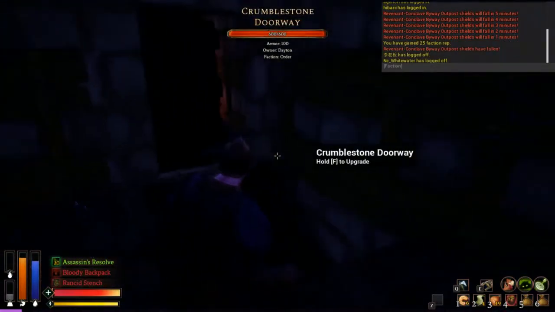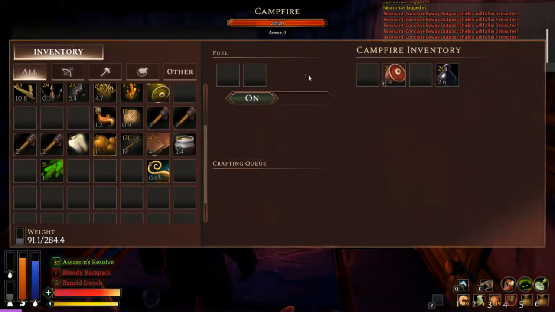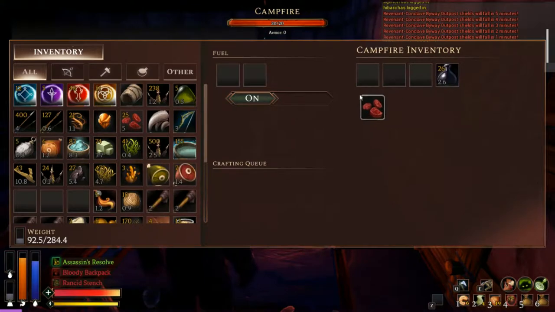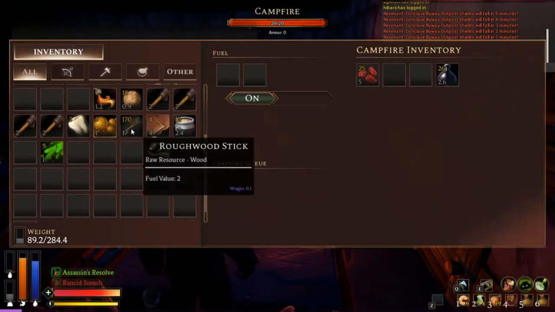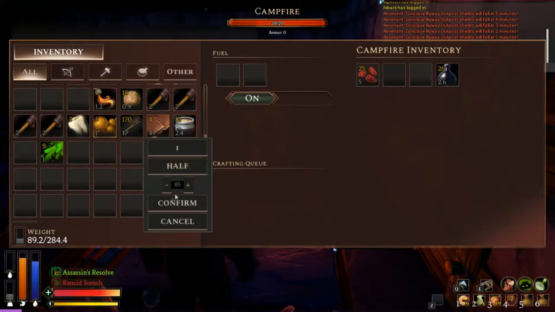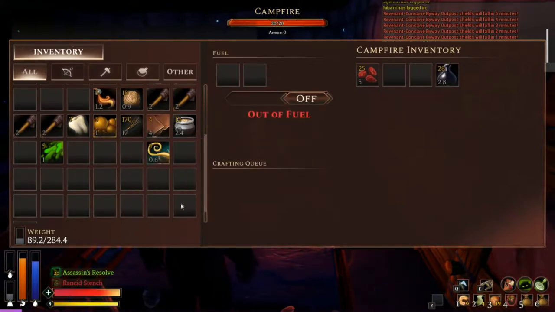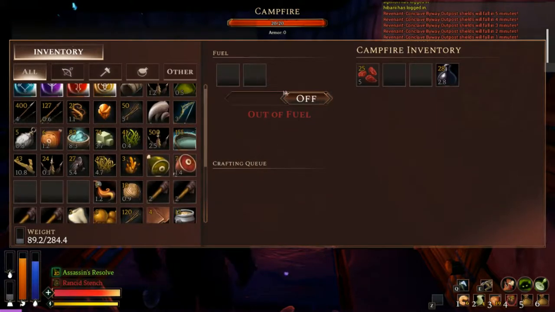Oh, I've got a bunch of wolf meat. We should stick that in the fire. Stick it in the fire! Here we go. And I'm out of... Well, I guess I could use some sticks. A few sticks wouldn't hurt. And you have to click this a lot. It's like, okay, I want 50 sticks, but you can't just type in 50. Which is a pain, to say the least.